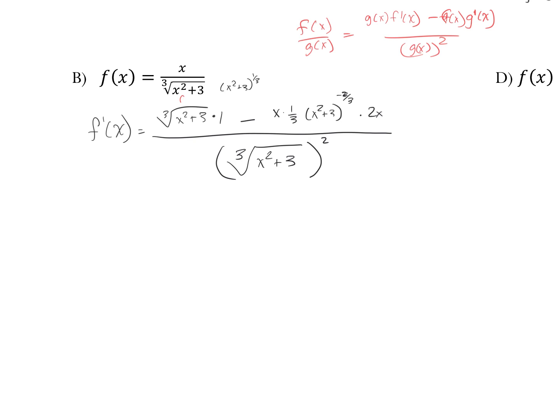Okay, so here's my g, here's my f prime, here's my f. And really where the chain rule comes into play is just taking the derivative of the denominator, right? So we're going to put it to the 1/3 power to use the power rule, and then we have to multiply by a 2x again because of the derivative of the x squared, and then we just put the denominator squared in the bottom. Is everybody good?